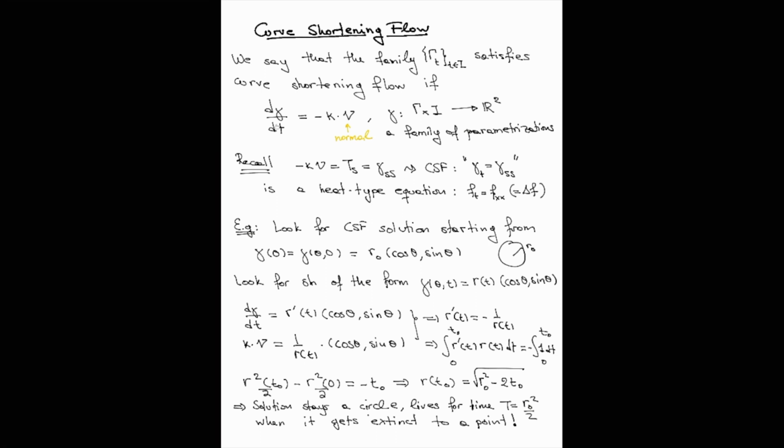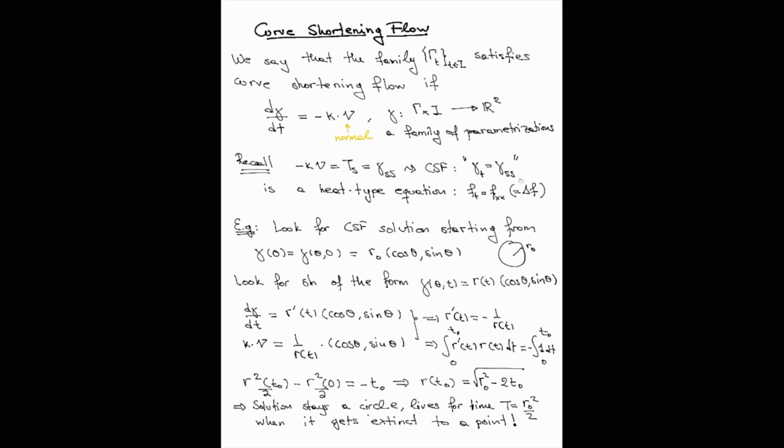This equation tells me that the left-hand side is equal to the derivative of gamma with respect to t. So curve shortening flow becomes this equation. Okay, I'm putting it in quotes because it's not exactly that. S changes in time, but morally, the equation is gamma_t equals gamma_ss. And this is now a heat-type equation.